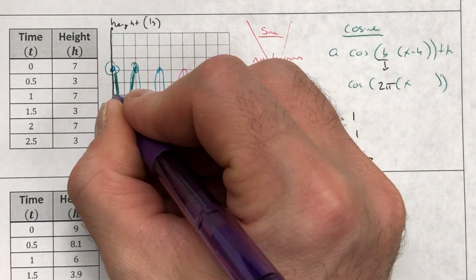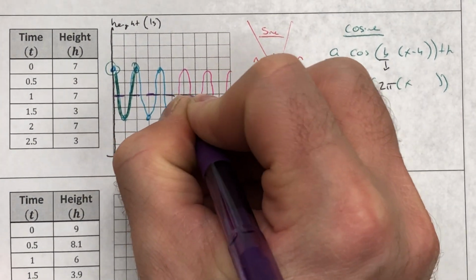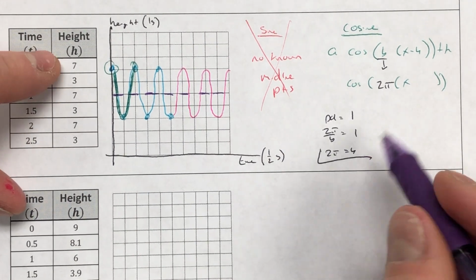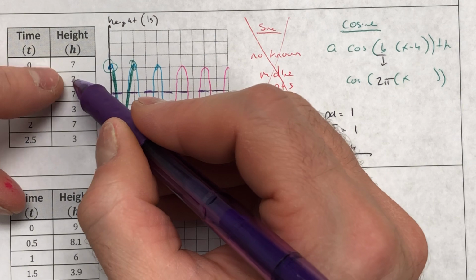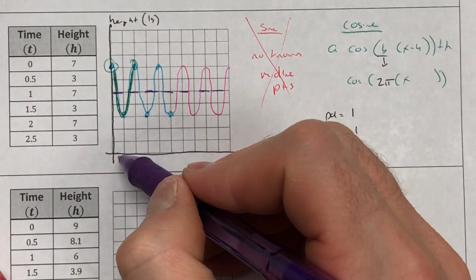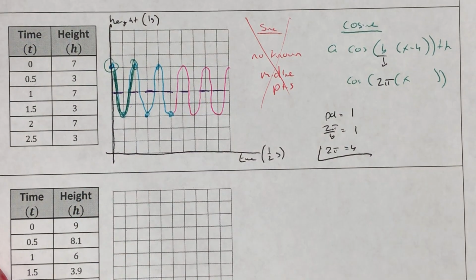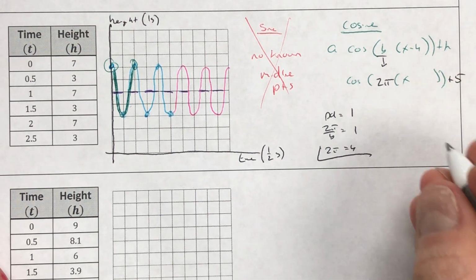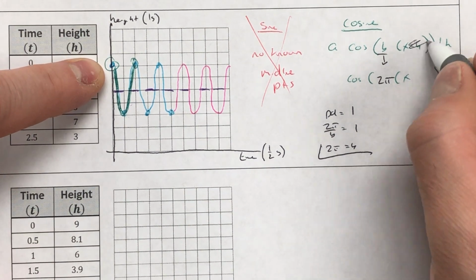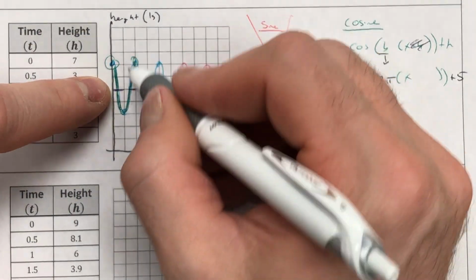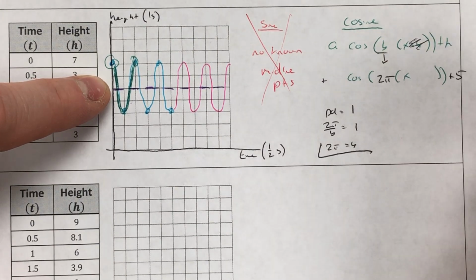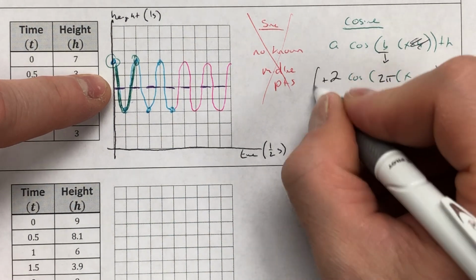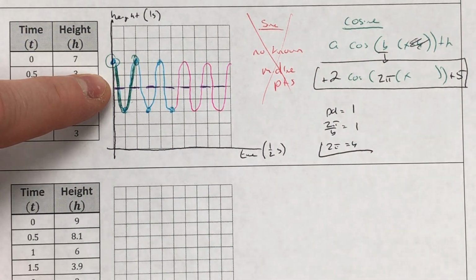The next thing is we're going to need to graph that midline. I'm going to pop it right here. Because I notice the distance between 3 and 7 is going to be a midline of 5. Take that high point and low point, add them together, and divide by 2. So 1, 2, 3, 4, 5. Yep. Which means the graph has been moved up by 5. No left or right motion. And I'm starting at a peak, which means this is going to be a positive whatever, and then my amplitude is going to be 2. And there we go.